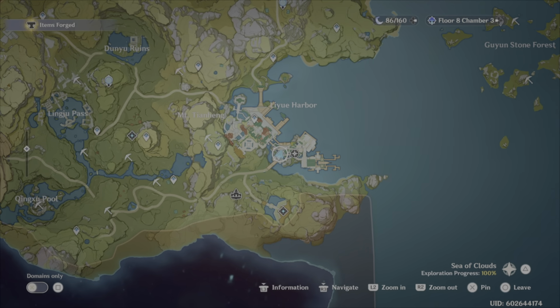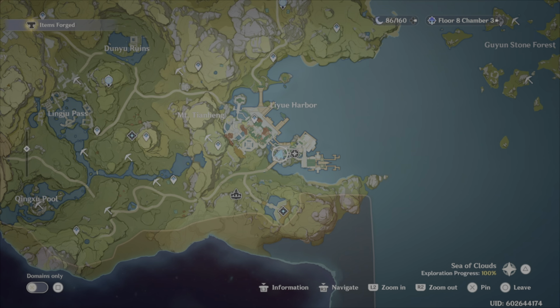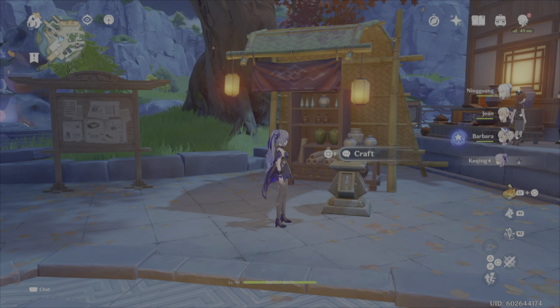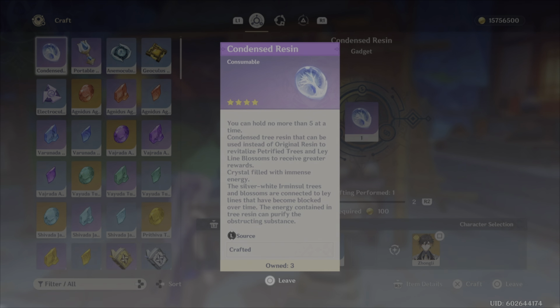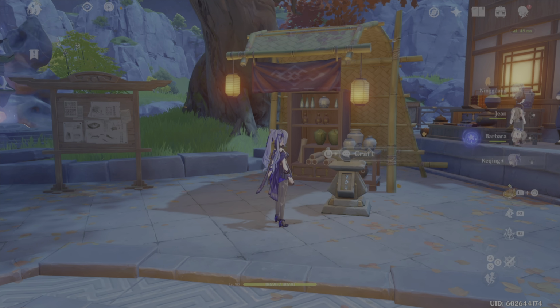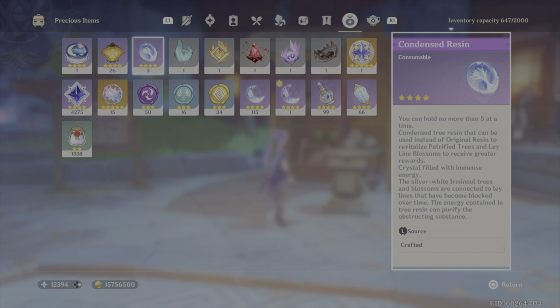So as you can see, I have 86 resin, this thing right here in the middle, up there is 86. So, say for instance, I don't have time, I just want to use that and come back later. I'll go to the alchemy bench, and this is the condensed resin that you get from completing the Liyue reputation. And as you can see, I can make 2. I don't want to right now, but the result of making them are these. So as you can see, I have 3 there.